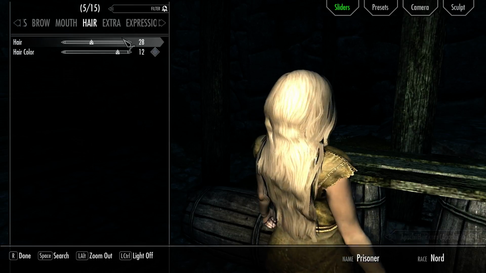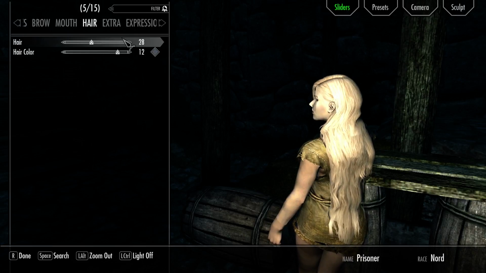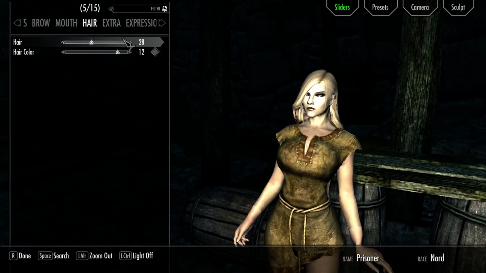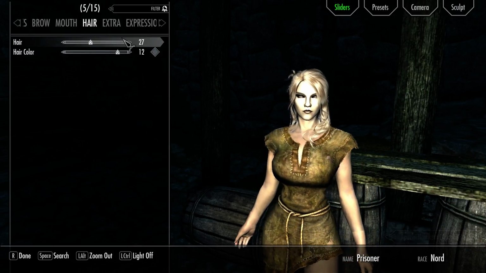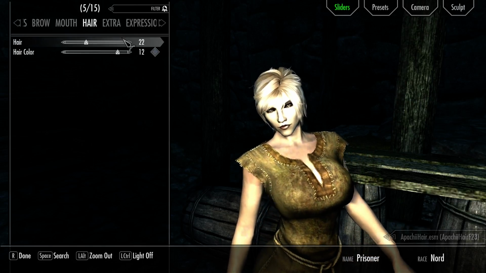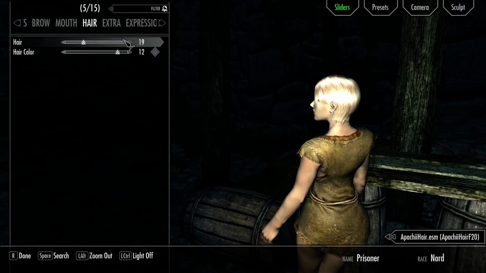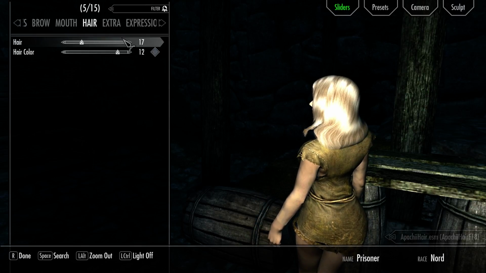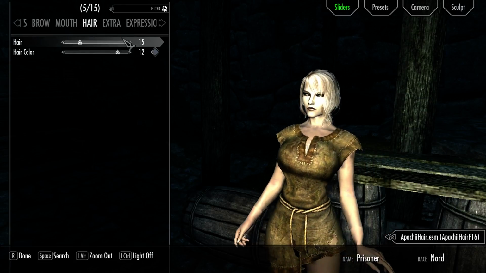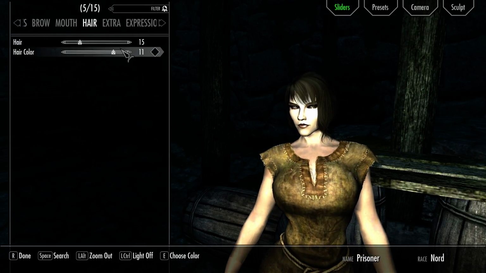So this Alternate Start, Live Another Life, gives you an option to not go through the same stuff that you always go through. You don't have to be caught by the Empire anymore. You can actually go and be in the Empire. Let's see. Let's do that. Let's change her hairstyle. Ooh, yeah, that'll work.